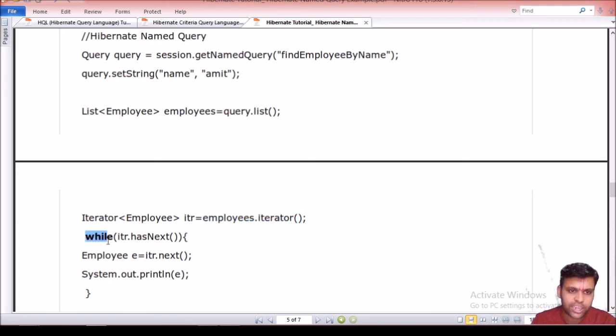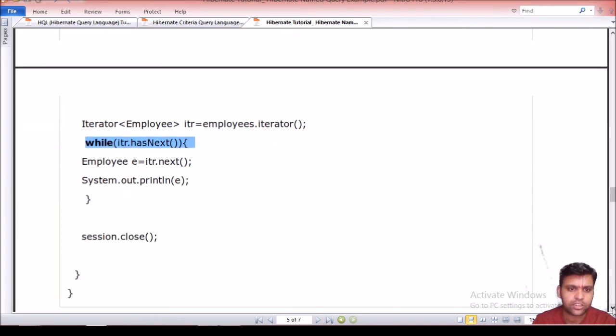Check hasNext, that means is there any next element? If yes, then iterator dot next will give you the Employee object, and display it within System.out.println. So it will give one by one entire tuple. Fine. So this is how we can use this named query with annotation.